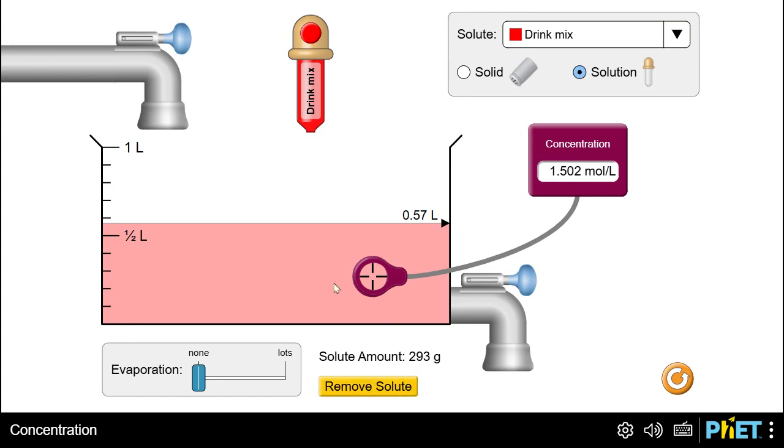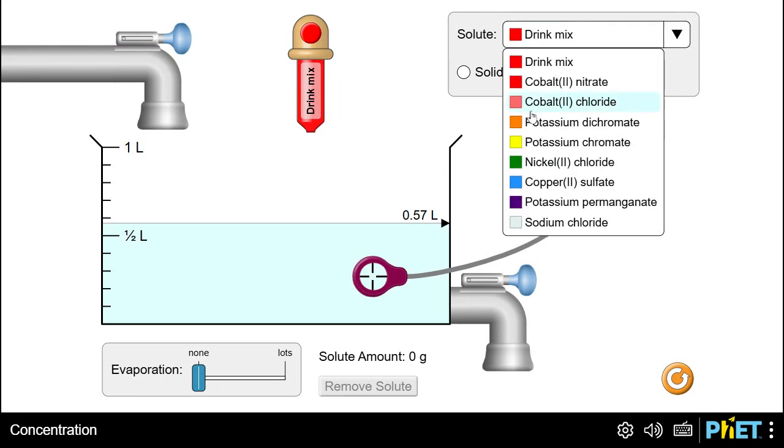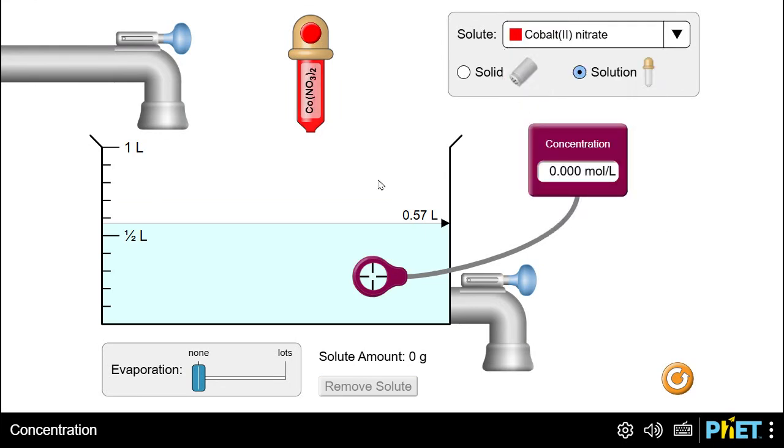And if you want to reset the experiment, you can click on Remove Solute and change to another solute of your choice. Make sure that you follow the instructions in your assignment, and although the assignment does not require it, you could take a screenshot by pressing the Windows key, Shift key, and S on your Windows computer and selecting the area that you want to include in your assignment.